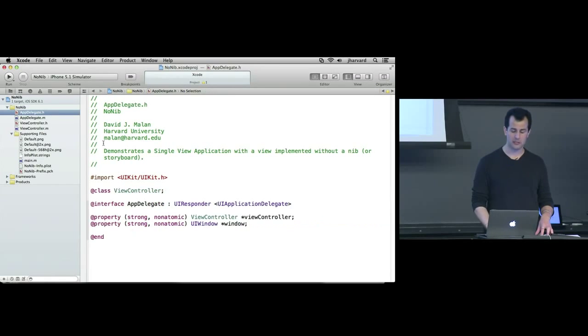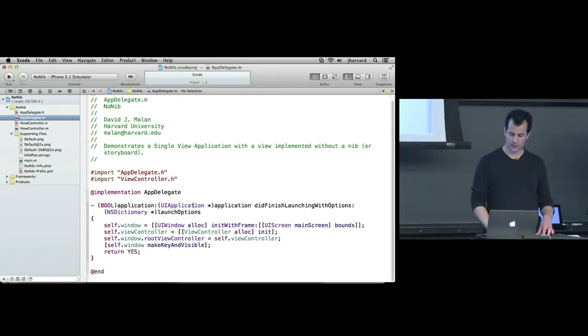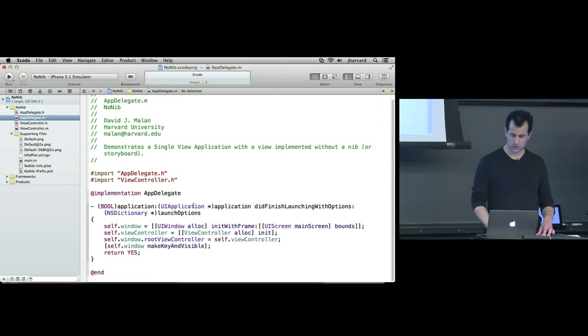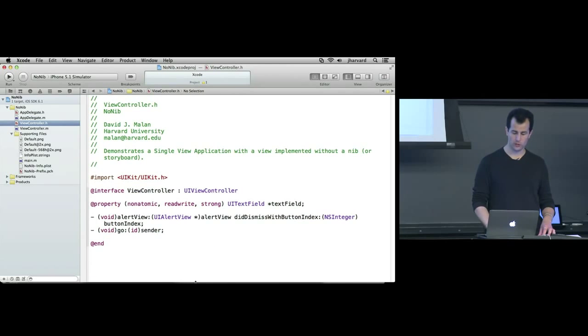OK, now I'm going to go to AppDelegate.h. Nothing new here. This looks like the example from a while ago. View controller pointer and a window pointer. AppDelegate.m. No, nothing interesting in here. Looks like the brains of the operation are indeed in the view controller. Let's look at the .h. OK, a little interesting here. alertView:didDismissWithButtonIndex: go. OK, that's actually the same as before. Notice I'm being explicit, as someone asked earlier, with readwrite, even though that's the default. I could say readonly.